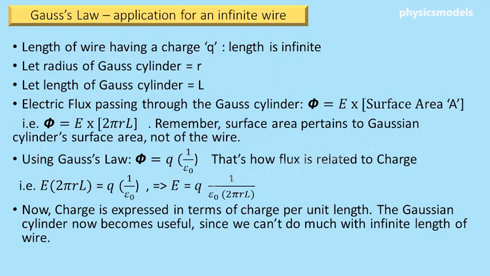Now you take that cylinder for a length L. The wire is infinitely long, but we can choose a Gaussian cylinder of length L and radius R. The total flux is E times surface area because electric field itself is a flux density. E is flux per unit area, so flux equals E times the surface area.